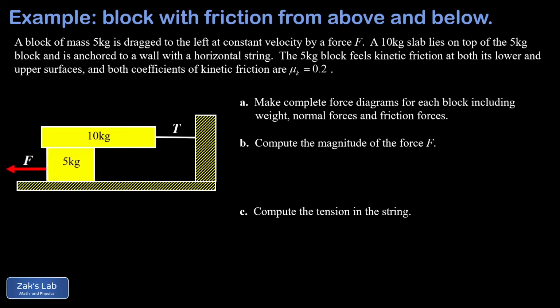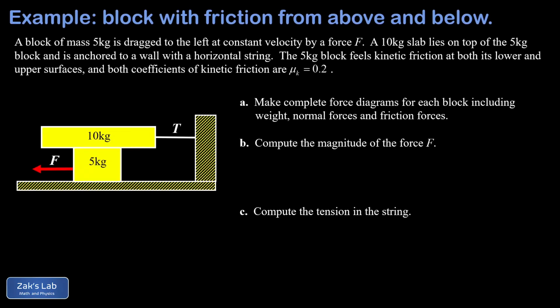Now our main goals in this problem are to find the magnitude of the force F and the magnitude of the tension in the string T. So the problem is broken into 3 parts. First, we want force diagrams on these blocks showing all weight vectors, normal forces, and friction forces.